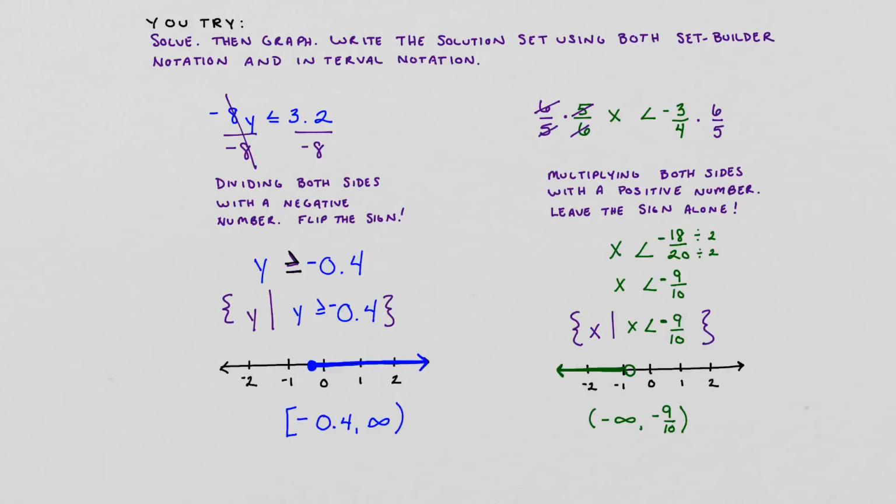When we come to the number line, we'll eyeball about where we think -4/10 is going to be on the number line. So I have it placed right here. And again, it's a little bit past the halfway mark and closer to 0 on the number line. The other thing that I want you to note is, since we are working with a greater than or equal to symbol, this is why we are going to take our circle and have it become solid. So we're going to fill it in to let our reader know they are allowed to use -4/10 as one of those many solutions that they can work with.